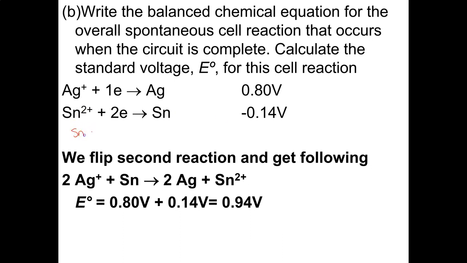So you have Sn produces Sn2+ plus 2 electrons. We identified it's more active and wants to get oxidized. So this goes from a negative 0.14 to a positive 0.14 volts. So then it's 0.80 plus 0.14. That's where you get this from. And now you have your electrons on opposite sides, which is what I need in order to do this scenario, because if they're on the same side, it doesn't work. So your voltage is going to be 0.80 plus 0.14. Checks out. My final reaction is going to be 2Ag+ plus Sn.